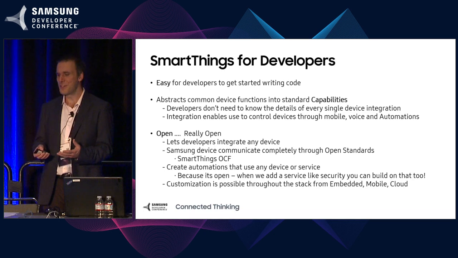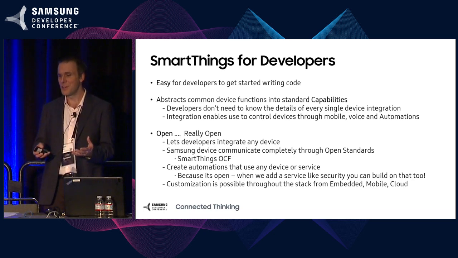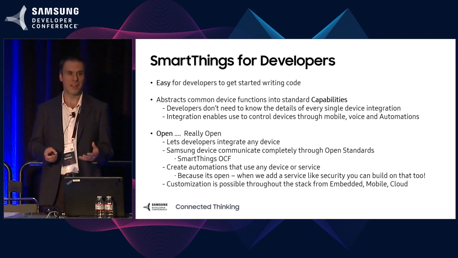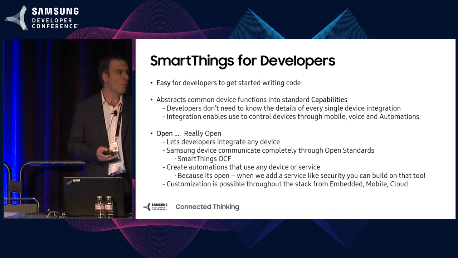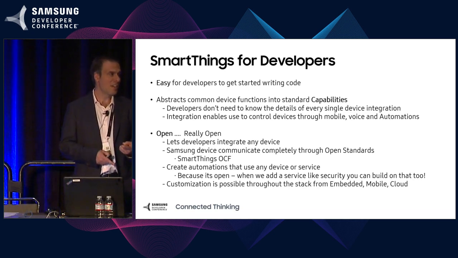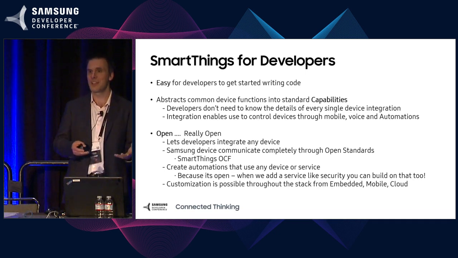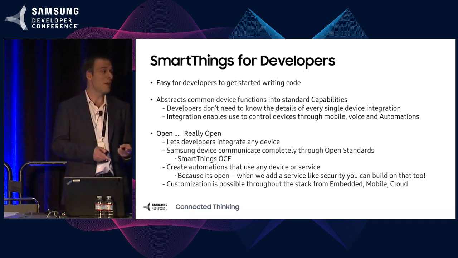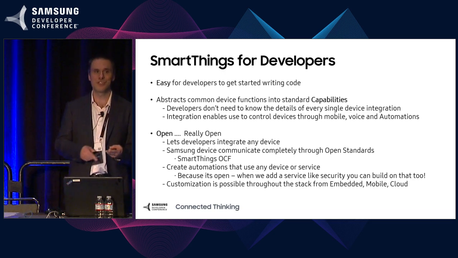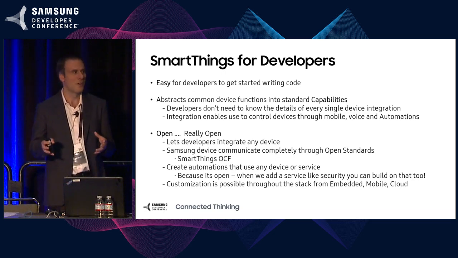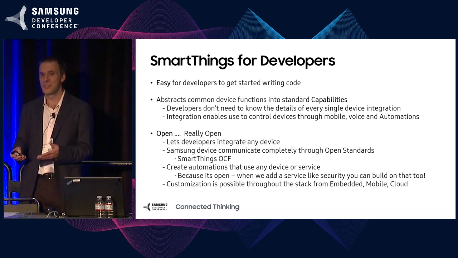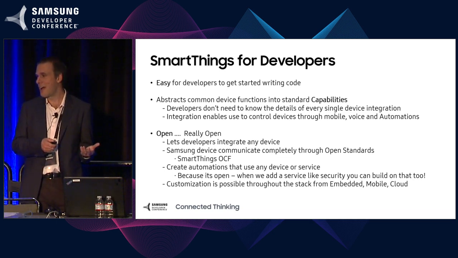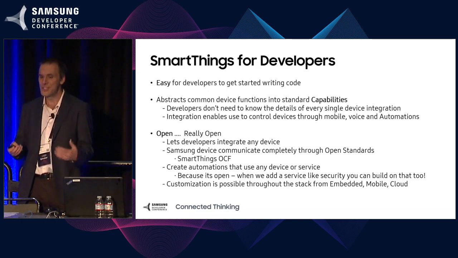The second major component for us was to make it easier for you to not have to worry about specific devices, specific interactions. So we have created common sets of functionality, which we call capabilities, which really codify this. But taken one more step, we've opened this up. You can extend existing capabilities. You, the developers, can extend capabilities. You can invent new capabilities. And all of this happens through a managed ecosystem that's very much like an app store. Because of this, it allows you to build upon the work of others. And that's one of the big themes that we have. I'm going to let Jay talk a bit more about how we see open.